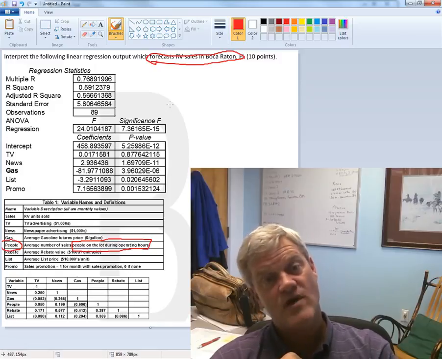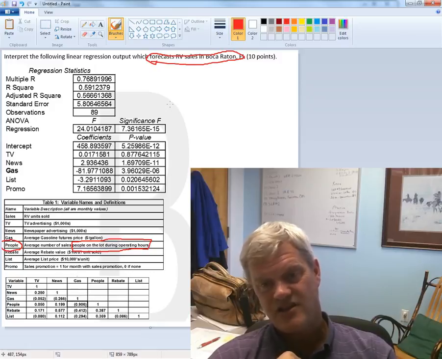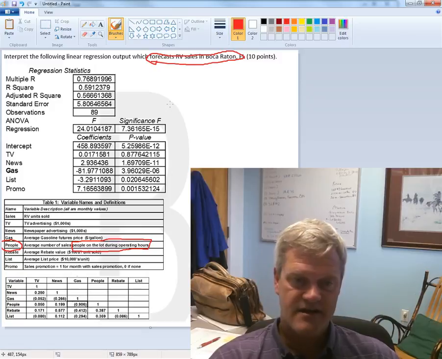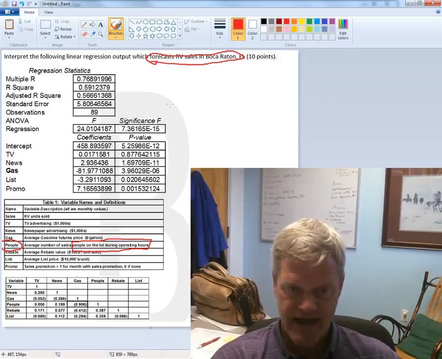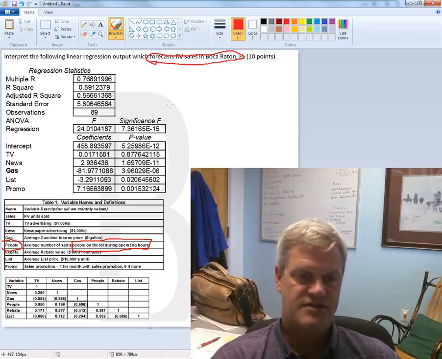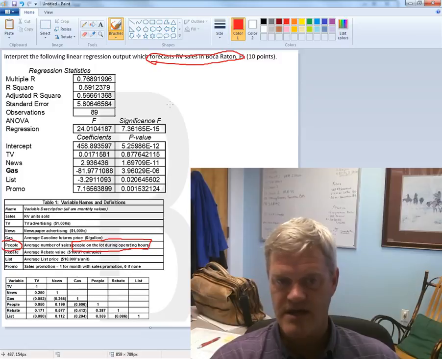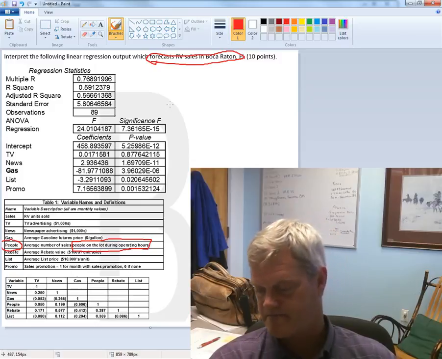The most common way of doing that is to eliminate data points that are outside of 3 standard deviations. So you would get an average price of gas, you would get a standard deviation, you'd calculate 3 standard deviations above and below the mean, and anything that lies outside of that range would be deleted.